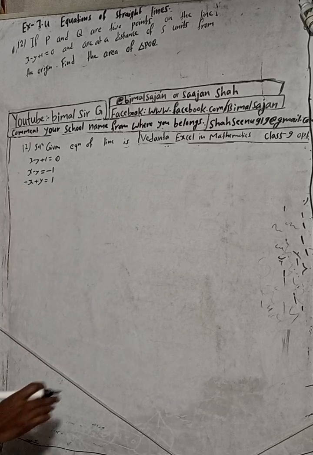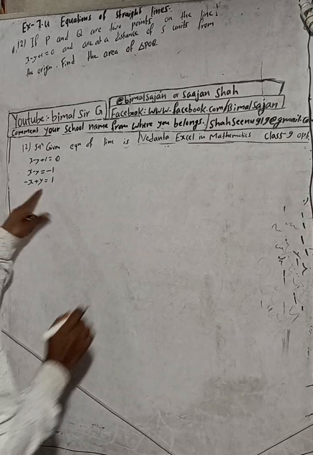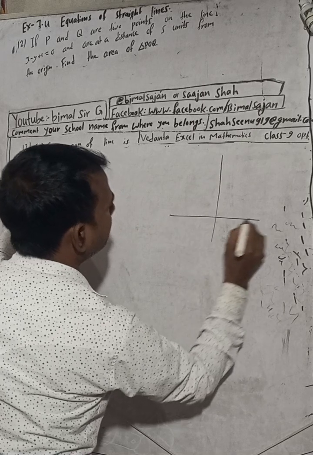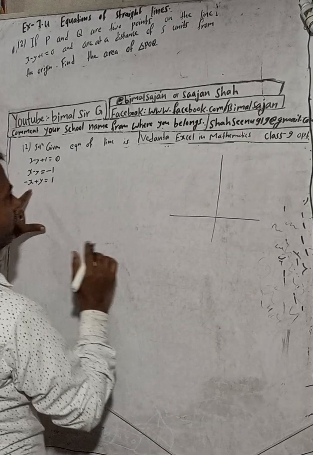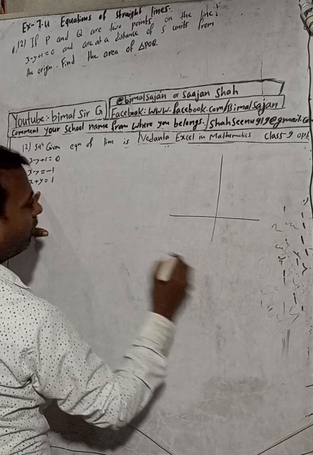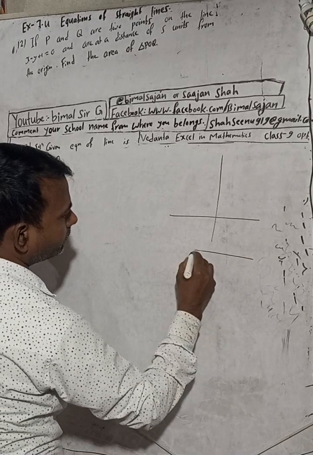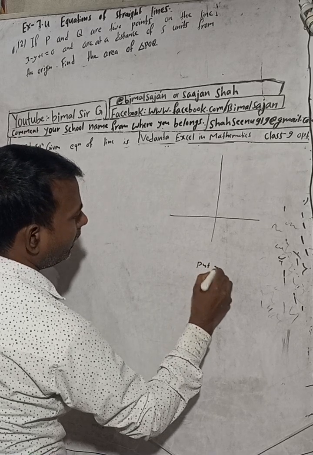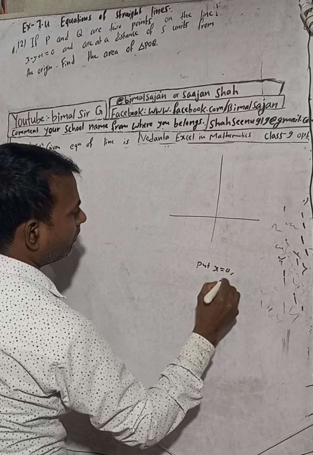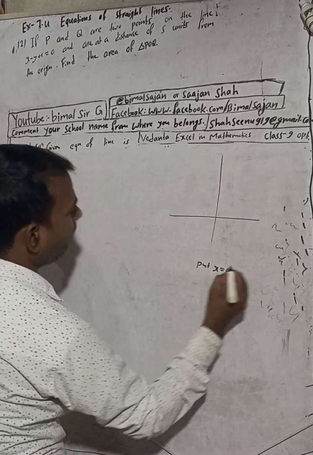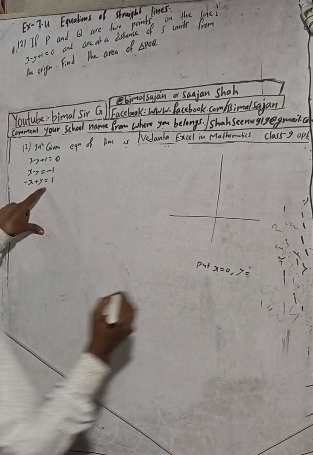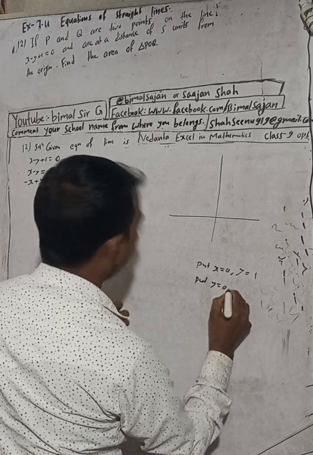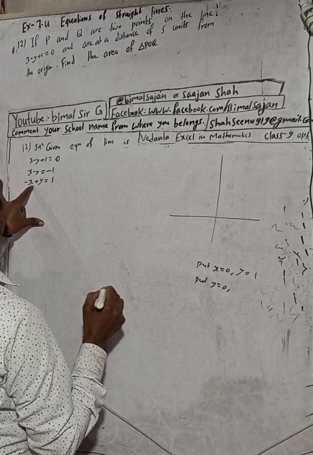One thing I want to do is draw a figure for you. Suppose, how can we draw this figure? This is our x, this is our y. This is my rough. Suppose here x is equal to 0, put x is equal to 0, then y will be how much? If x is equal to 0, then y will be 1. And put y is equal to 0. If we put y is equal to 0, x will be how much? Minus x will be 1.